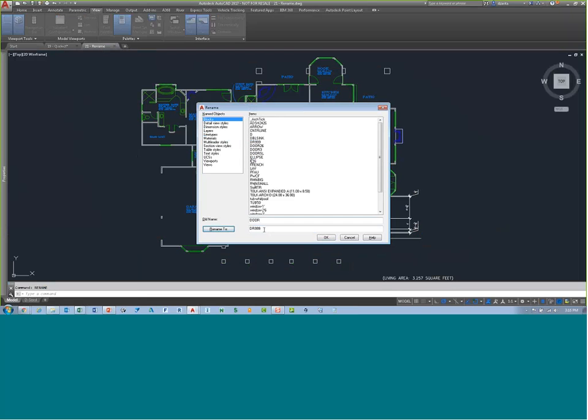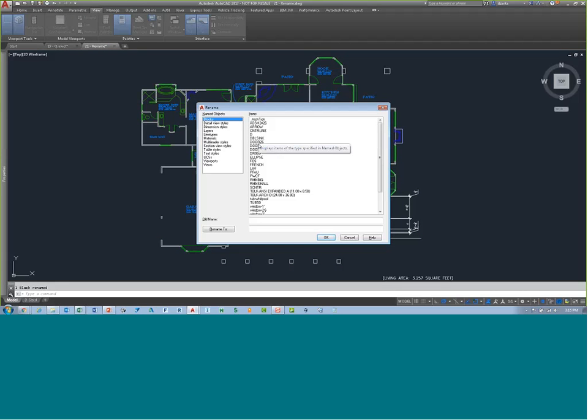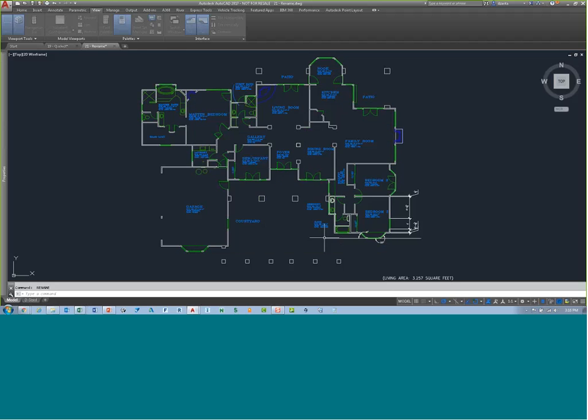If you type that in and click OK, it doesn't rename it. You actually have to type in the value and click Rename To, so it updates and changes it here. And then you click OK and you're done. So it's a nice tool to use to rename a whole bunch of stuff at one time.